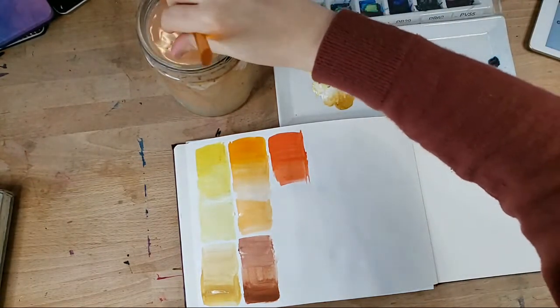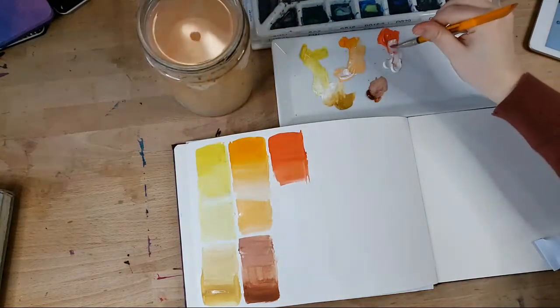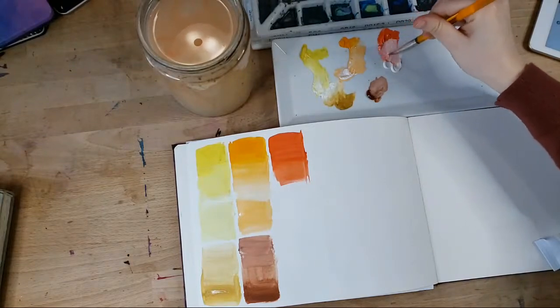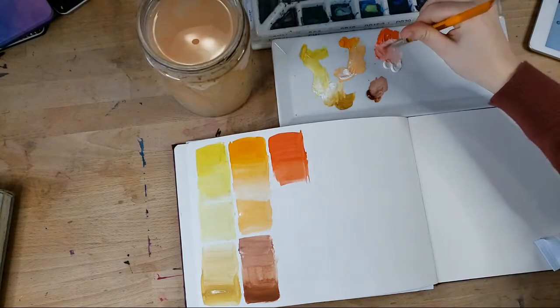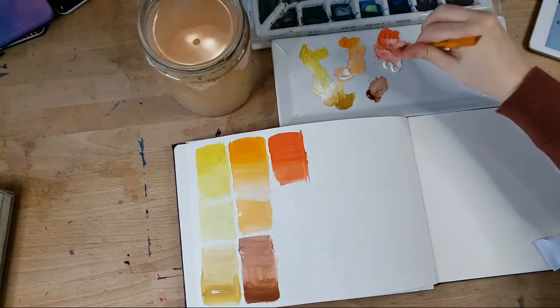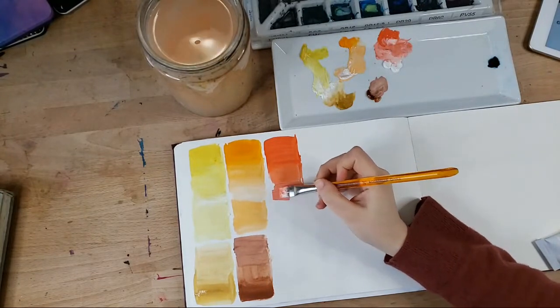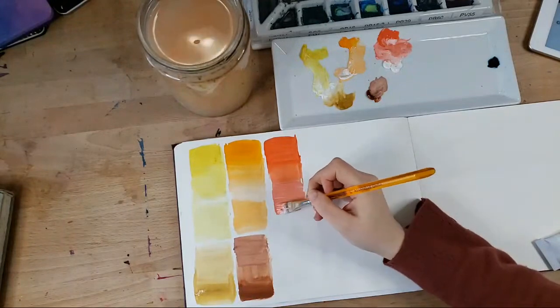So these colors are definitely not what I would have chosen if I had the full range to choose from, but that's what the local store had in stock. So, you know, taking my own advice for once, and just working with what is available. So these are the colors I got.